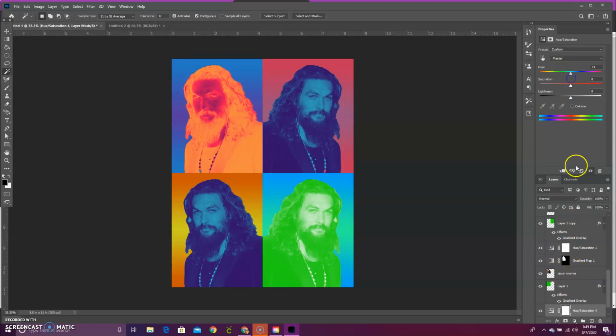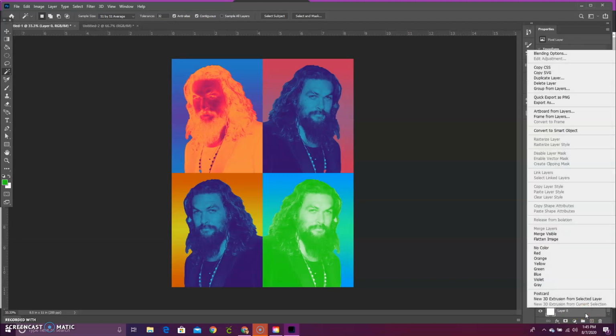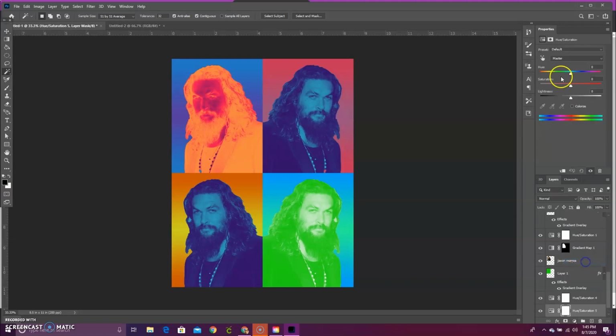It's not letting me do anything here. Let's unlock the background a little bit. Now I can make sure I'm not on a specific layer. Now I can go in and play with the entire hue and saturation a little bit, which you probably won't want to do at all once you have all of these really nice changes made.